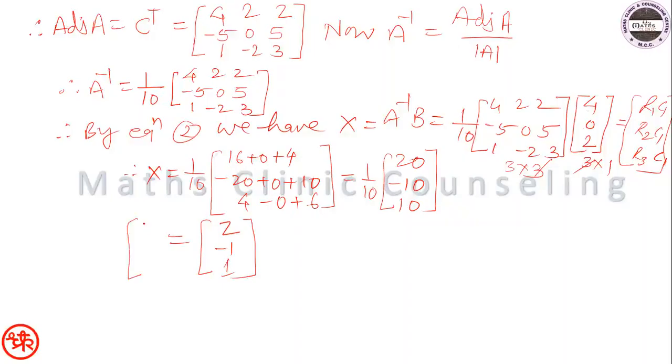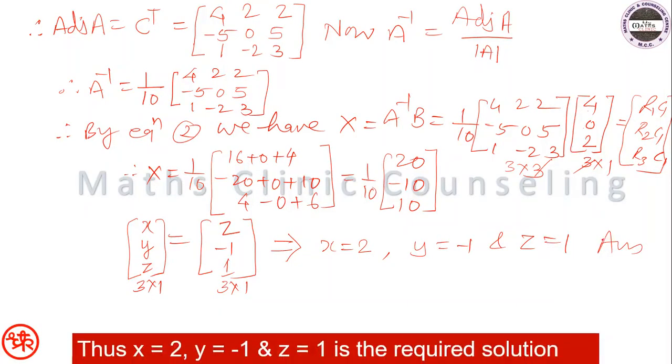And what is x, the matrix of unknown x y z. Okay, so from equality, दोनों मैट्रिक्स जो है वो 3/1 ऑर्डर की है, तो दोनों इक्वलिटी करस्पॉन्डिंग एलिमेंट को इक्वेट करेंगे। देयरफॉर x इज इक्वल टू 2, y इज इक्वल टू -1 and z is equal to 1 is the answer. So x is equal to 2, y is equal to -1, z is equal to 1 is the required solution.